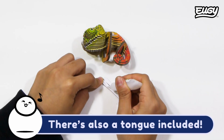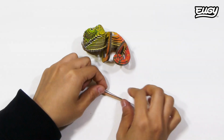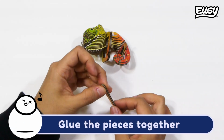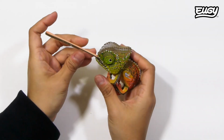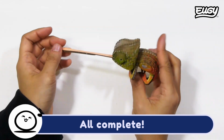There's also a tongue included. Glue the pieces together and insert into the mouth. All complete!